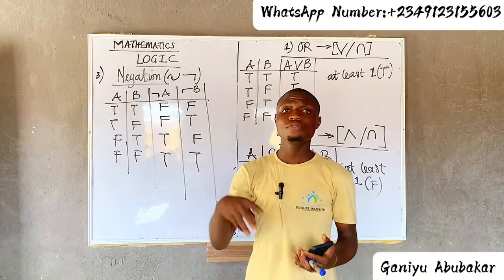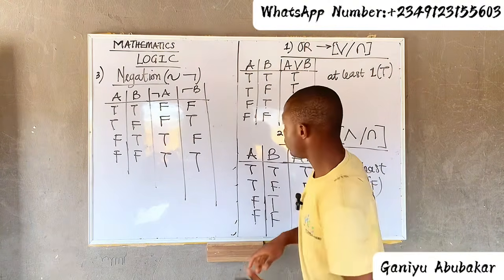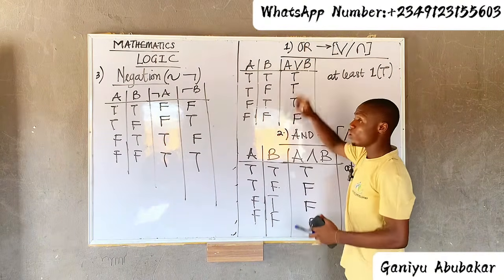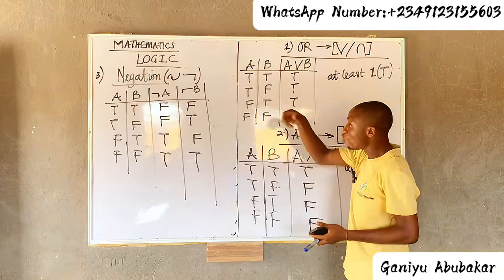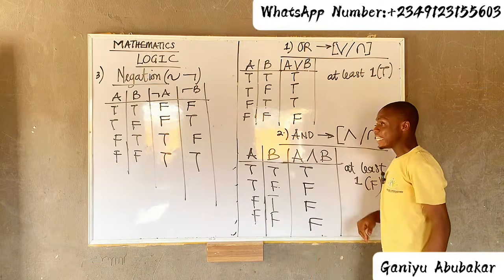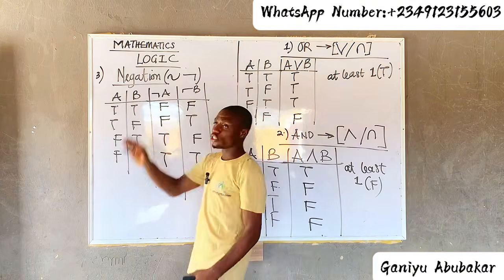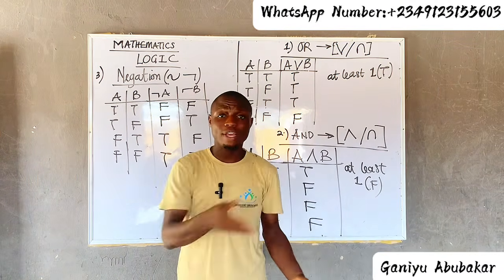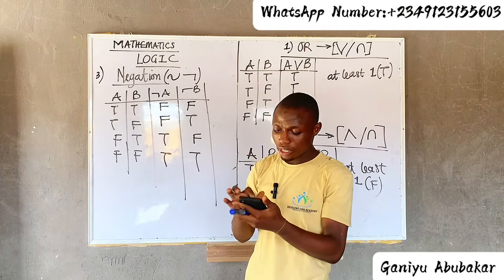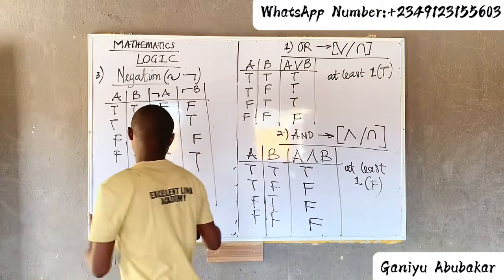All right, there are two more connectives. Let me come back. We said for or, I'm just focusing on at least one true. If I see one true, my end product becomes true. For and, if I see at least one false, my end product becomes false. For negation, just change a true to be false or a false to be true. That's how this concept works. So let's look at the other two connectives that we have.